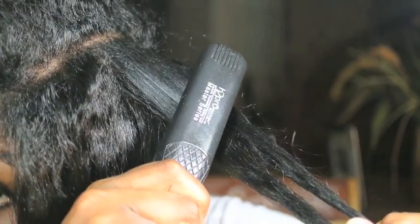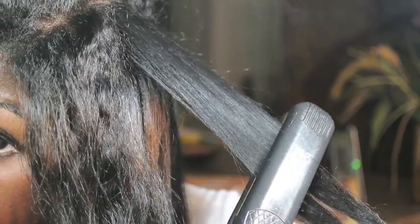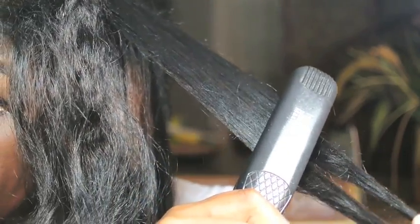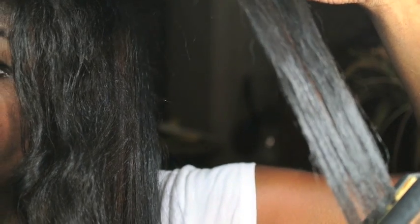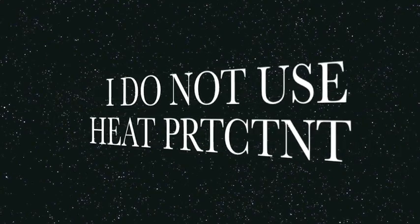Okay, so the biggest question was, why don't I use a heat protectant? There are 3 reasons why I don't use a heat protectant. Number 1, there is nothing that I can put in my hair, and I am referring to my hair, that will protect my hair from a 450-degree temperature. As much as I love grapeseed oil, and they say it's a natural heat protectant, I would never flat iron my hair using grapeseed oil at a 450-degree temperature. I wouldn't trust that it would protect my hair.